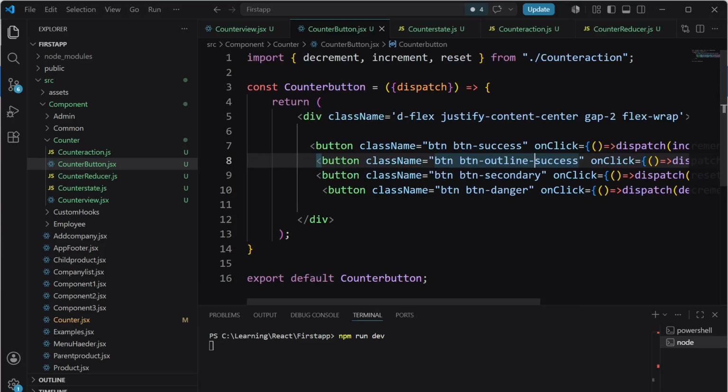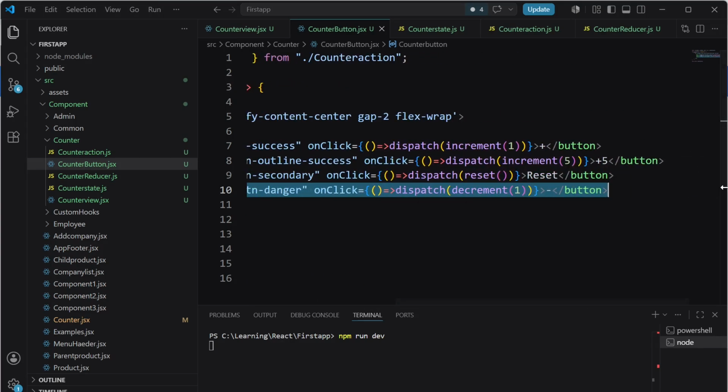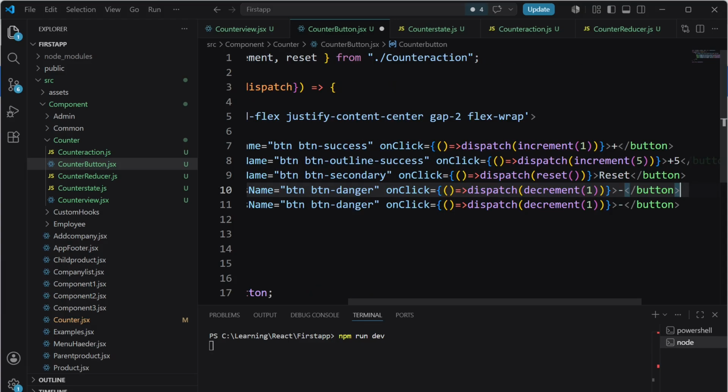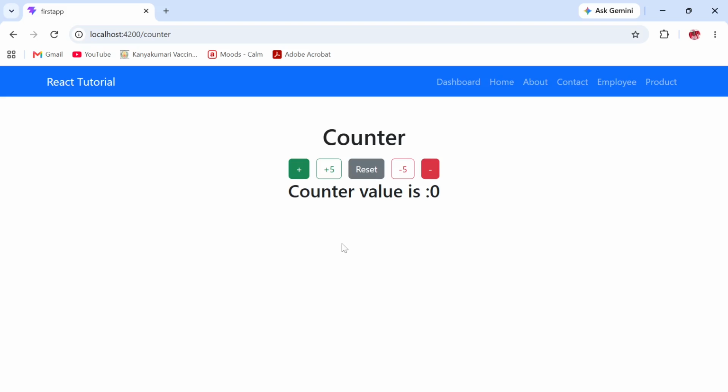The same way for this decrement also, we can have one button, minus 5. Here also we can use the outline class. Now if I check, 35, 30, 29, 28. Once I click the reset, it is completely resetting. So now our counter application is working fine.